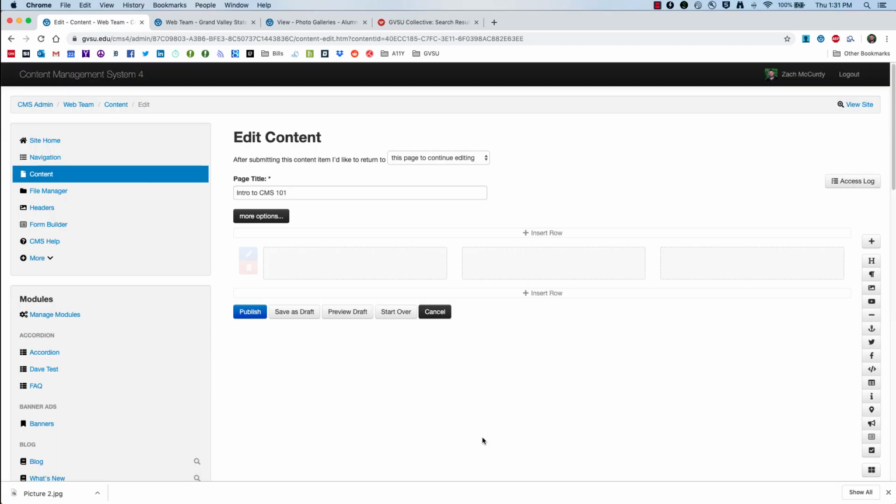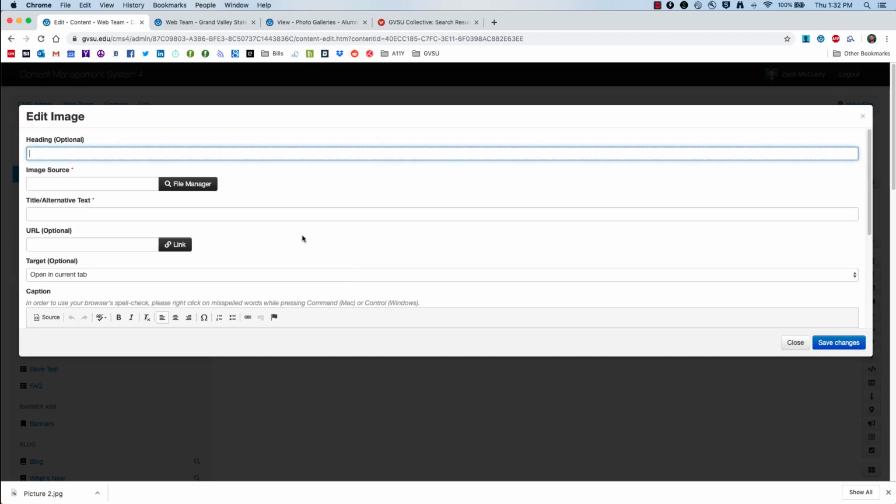So we're going to move on to the next piece here, which is going to be adding pictures to your CMS page. So over here on the right hand side, you see the next icon below the paragraph one is image. So the same concept applies here. I'm going to click on this. I'm going to drag it to where I want the picture to be. Now that we have the placeholder here for the picture, if I double click on it, it brings me to this screen here.